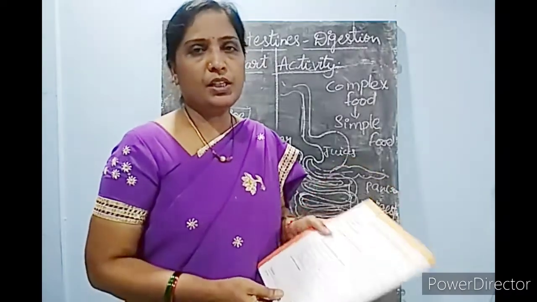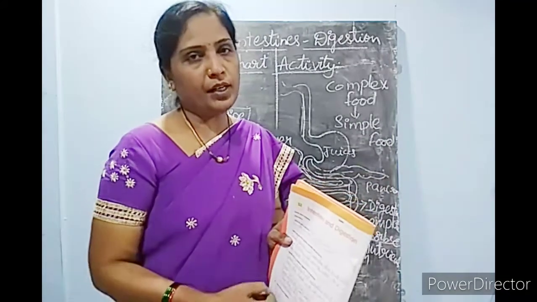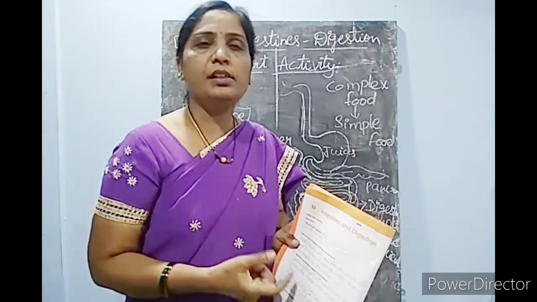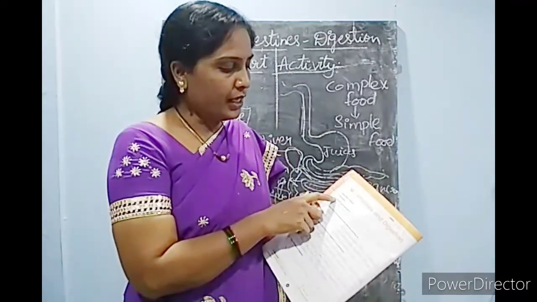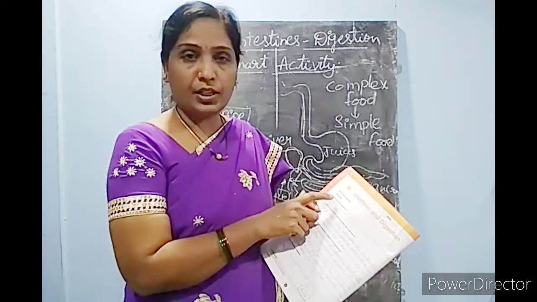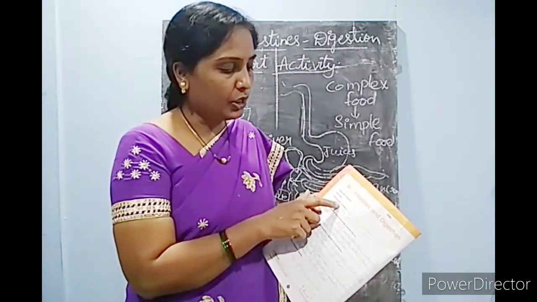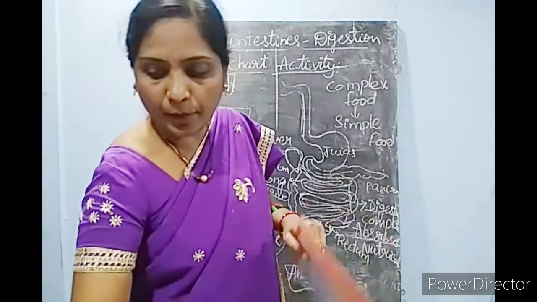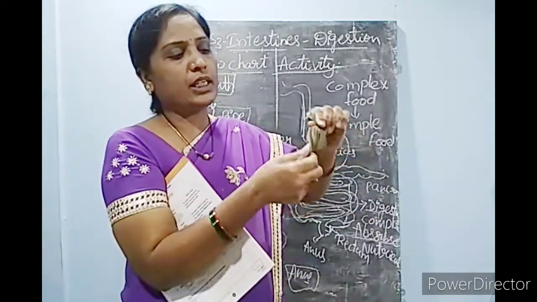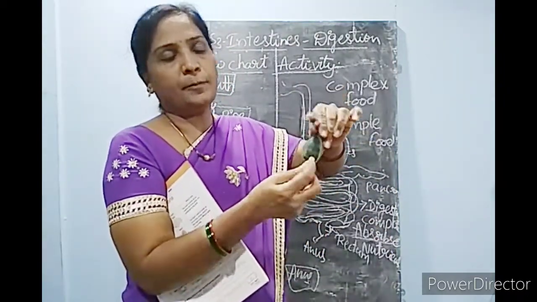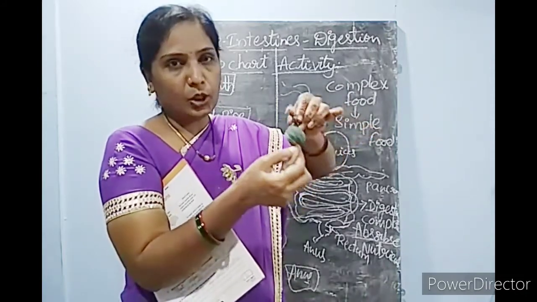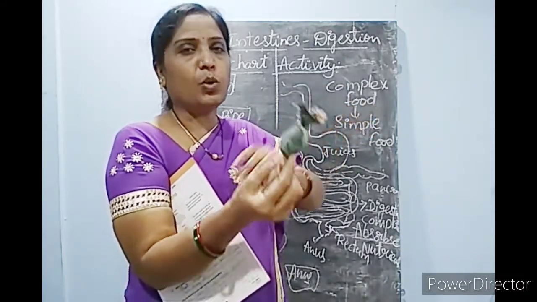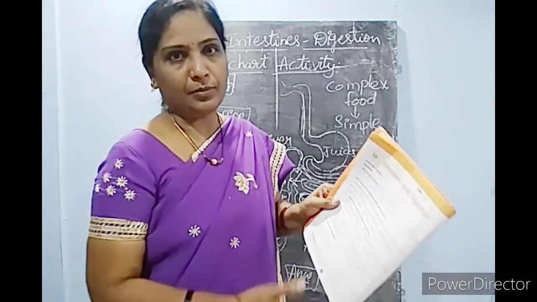Now we will see what are the questions given in the book. The first question is about the activity we did using a cloth and a food item. He is asking for your observation. When we squeezed this cloth, what happened? When we squeezed, the cloth absorbed the watery substance from the food item.